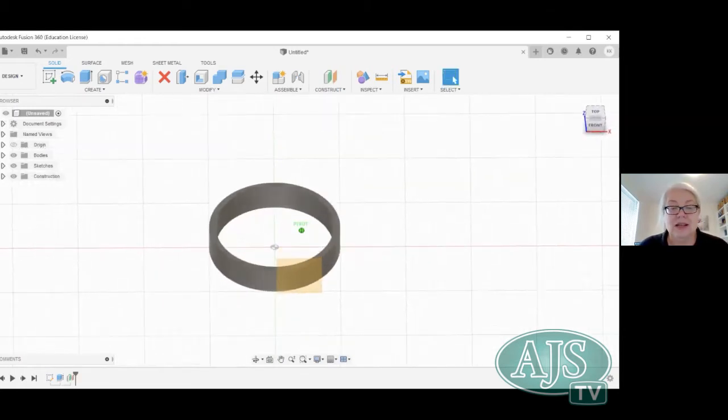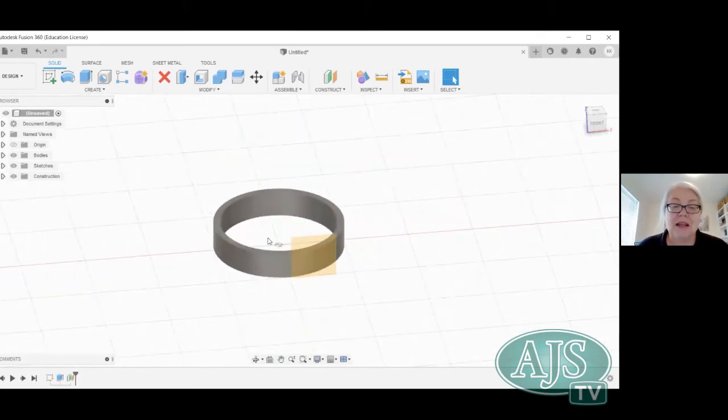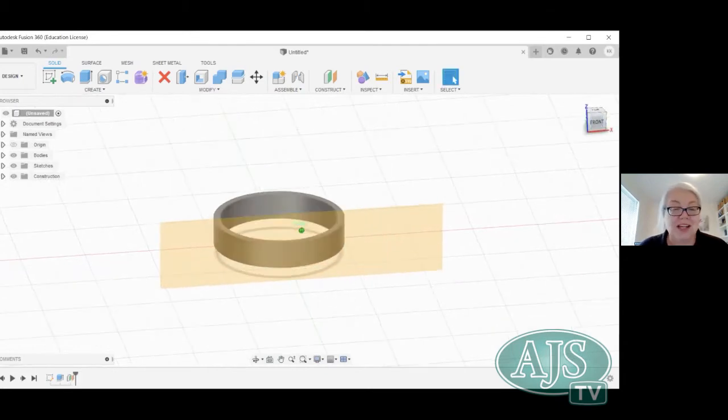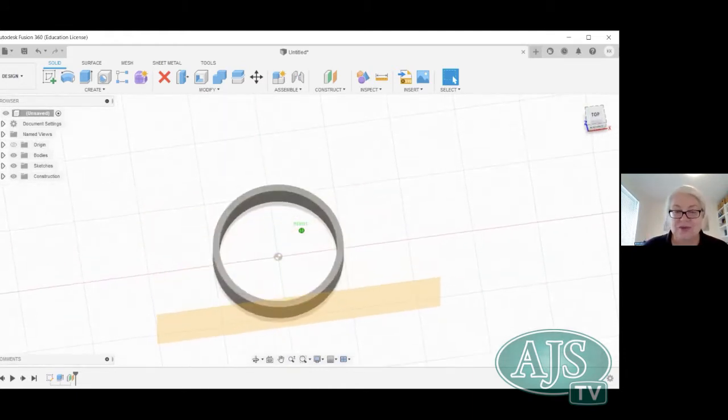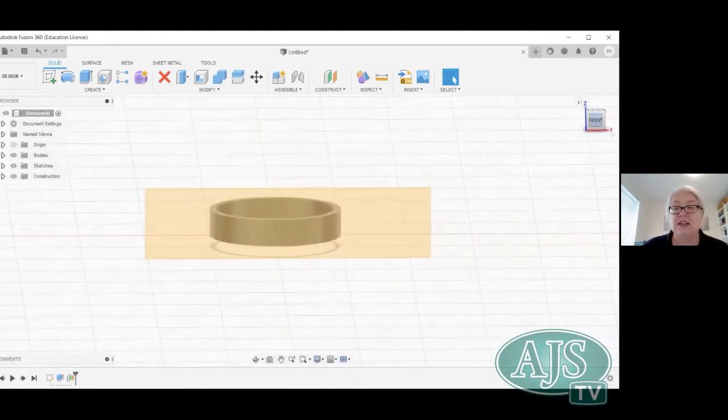And there's our little plane hovering in front of our ring. Sometimes it's useful just to make this a little bigger, particularly if you're not used to working out what plane it's looking at. This way it puts it more in your head that this is what we've got. We've actually got like a sheet of paper in front of our ring.